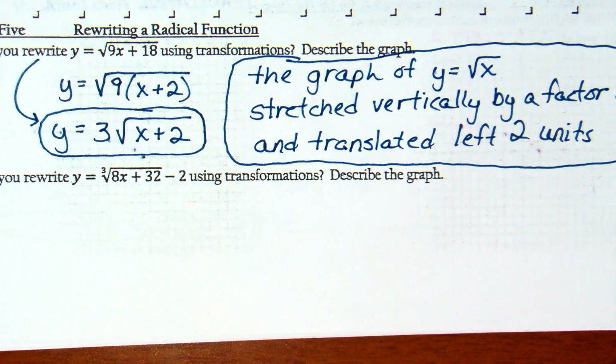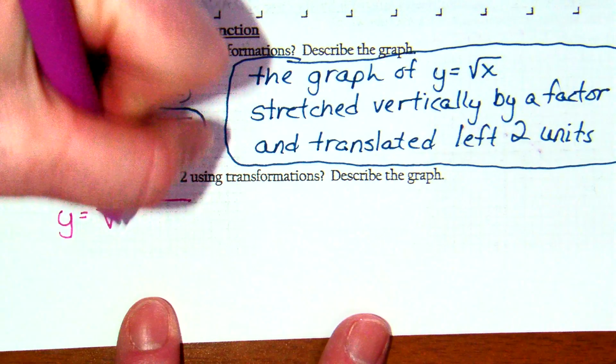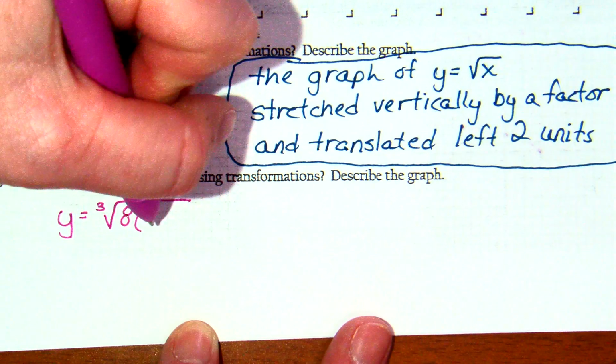Okay. One more? Of course. What's different about this one? It's a cube root. Okay, so starting under that radical, what do you notice inside the cube root? They can both divide by 8, which means we're going to factor a GCF of 8 out. So I'm still going to keep it under the radical. When I factor 8 out, I'm left with x plus 4. And the minus 2 outside of the radical is just tagging along for the ride.